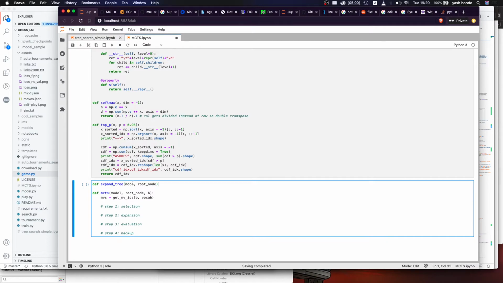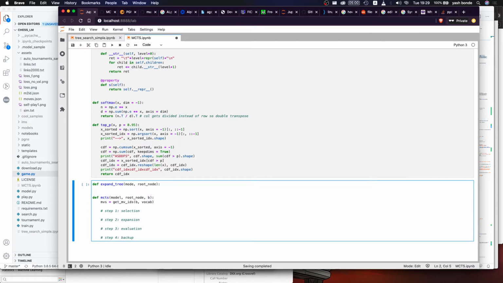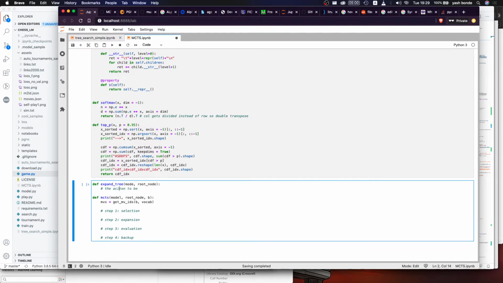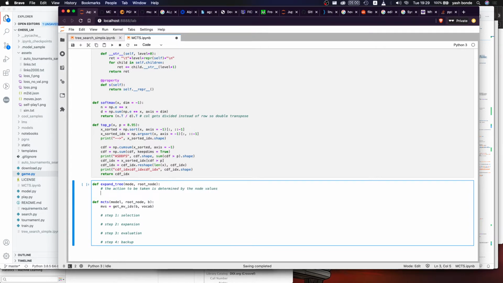Now, expand tree takes in this thing. The action to be taken is determined by the node values.